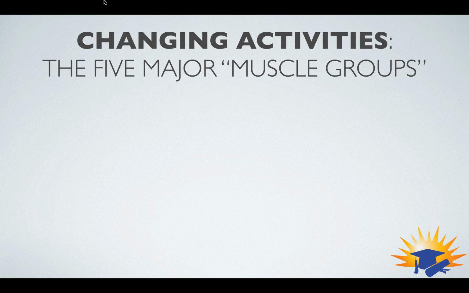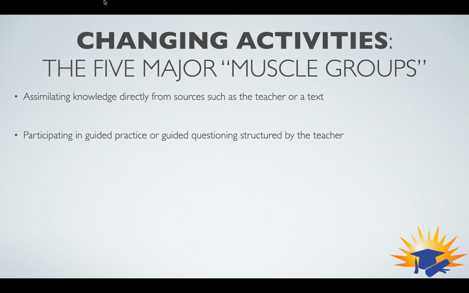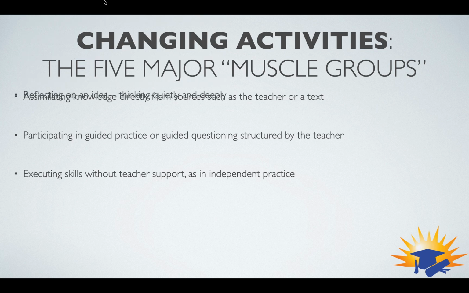Each one of these requires students to think and engage in different ways. They are assimilating knowledge directly from sources such as the teacher or a text, participating in guided practice or guided questioning structured by the teacher, executing skills without teacher support, as in independent practice, reflecting on an idea, thinking quietly and deeply, and discussing and developing ideas with classmates.